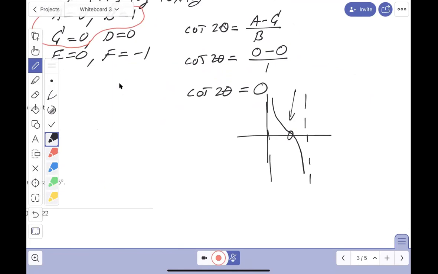Well, I'm thinking about it, and it becomes 0 when the argument 2 theta, it's the argument over here, would be equal to pi over 2. So I'll write that down for you. 2 theta is equal to pi over 2 plus, well, what's the pattern repetition for cotangent? It's pi. Well, do you understand k is some integer?